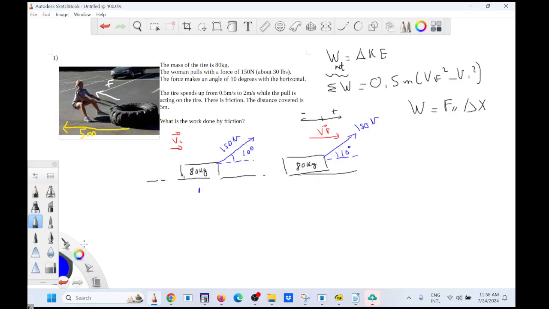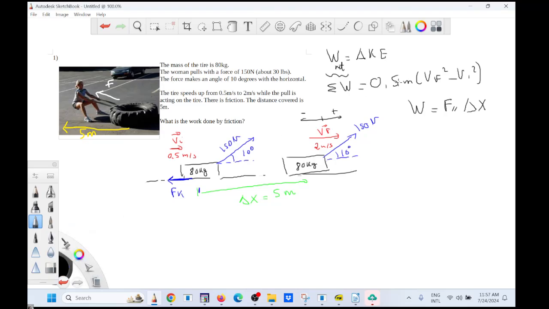And what else do we know? We know the displacement. So displacement again is a vector. So we're going to put here delta x equals 5 meters. Initial speed is 0.5 in magnitude. And here it's going to be 2. So there is an acceleration between here and there. And it says that you have friction. But the frictional force is going to be smaller than the force here along the x-axis, since you have an increase in speed, but you do have kinetic friction.